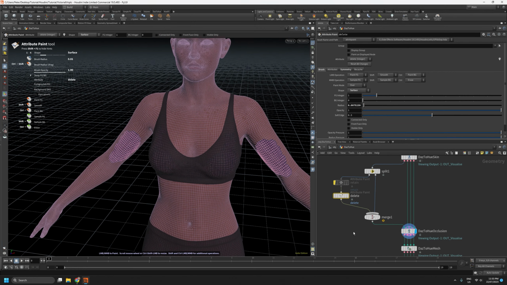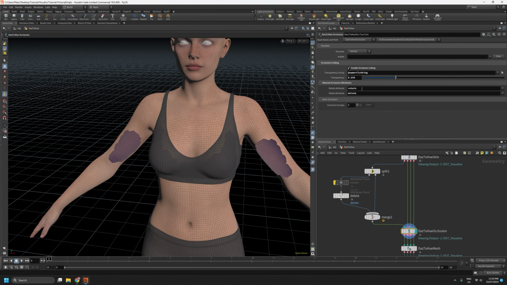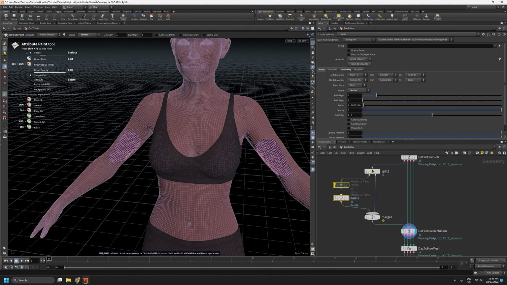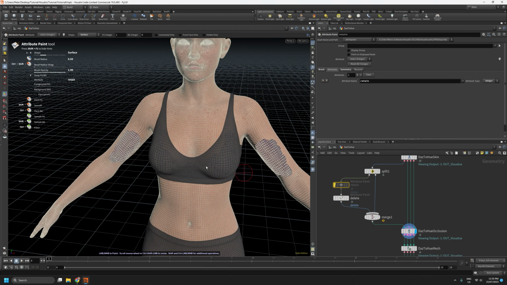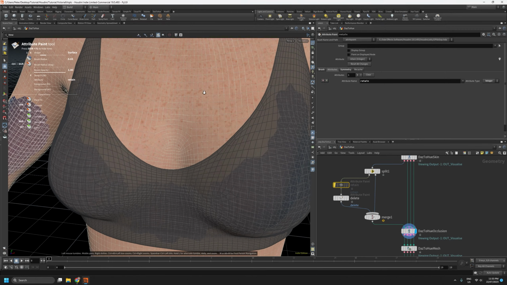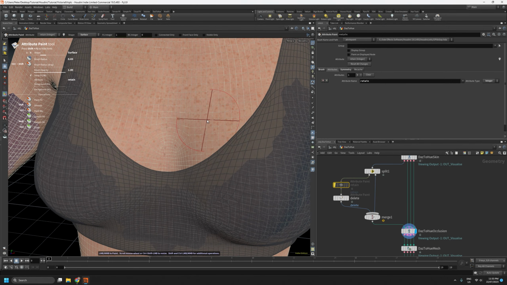The final thing to mention is that we can use both the retain and delete attributes in tandem. But the important part to know is that the retain attribute will always win out. So if any point on our character has both the retain and delete attributes set to 1, that point will be retained.